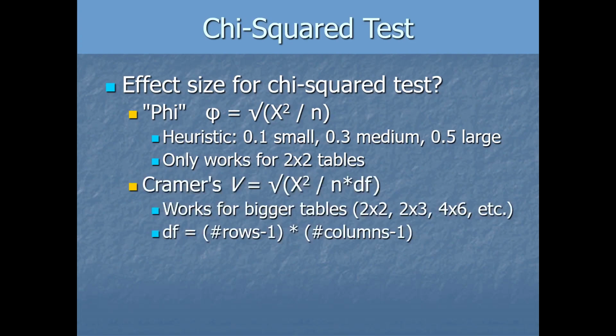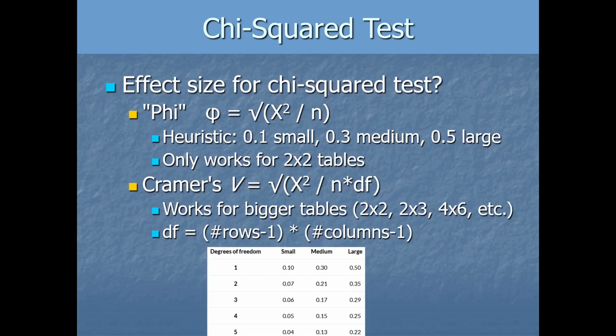And that's generally going to be Cramér's V. Sometimes this is even just called Cramér's phi because it's similar to phi, the thing we had above, but you're now taking into account the df, which is the info about how many rows and columns there were. So this one is going to work even for bigger tables. You can do it for any 2 categorical variables, no matter how many rows or columns you've got. You just take the square root of the chi-squared value divided by sample size times degrees of freedom.